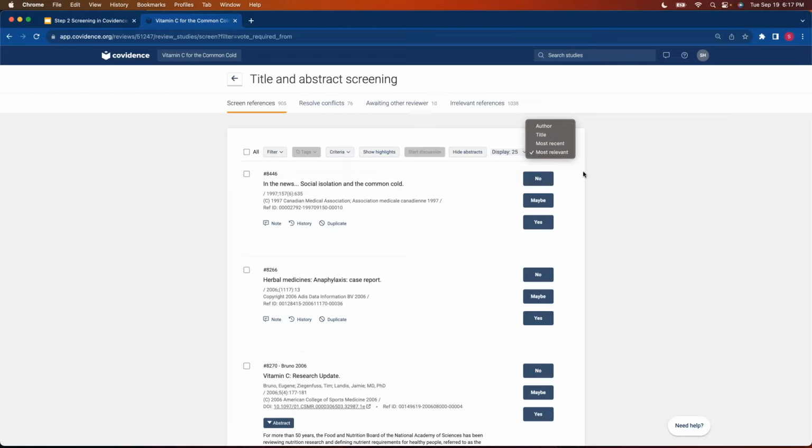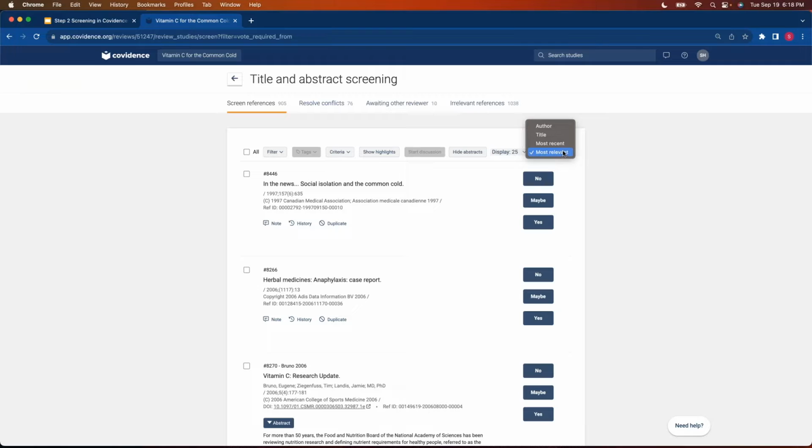The prediction model score will be blinded to you, but the most relevant sort option will hopefully help you and your team move your title and abstract screening faster and move included studies forward to the full text review phase a little bit faster.